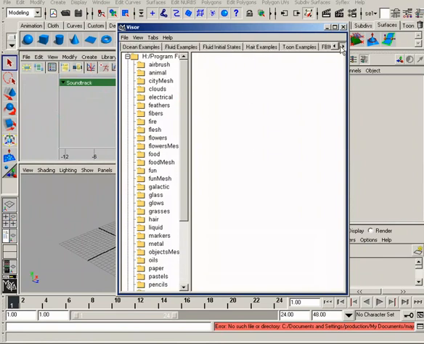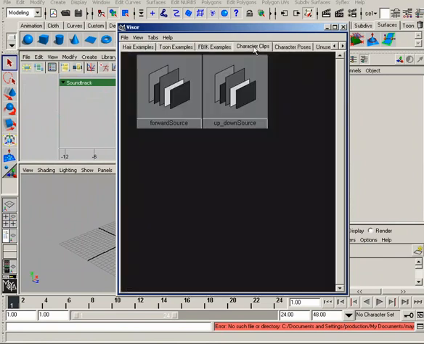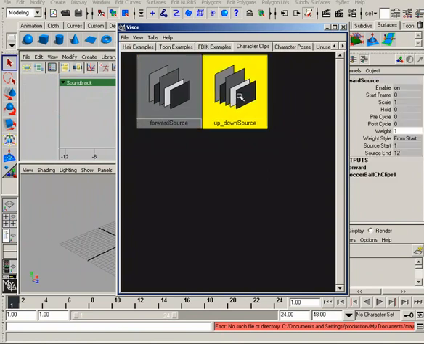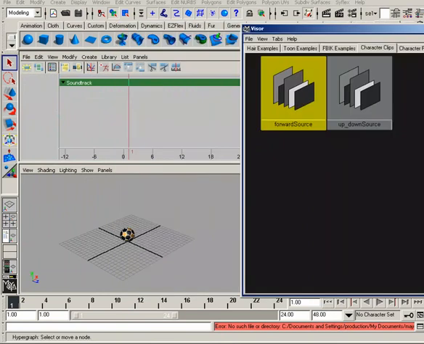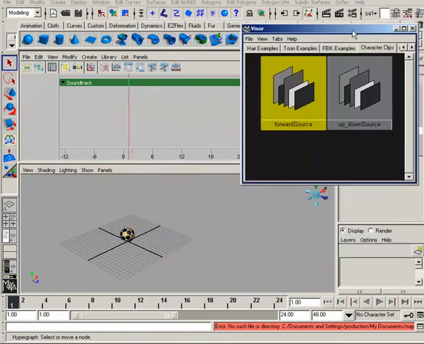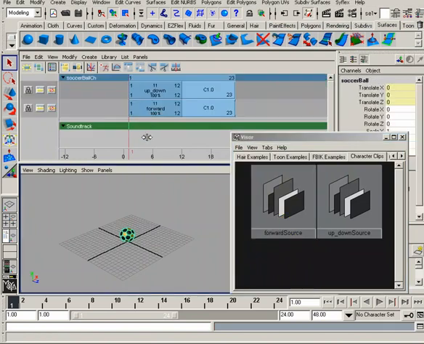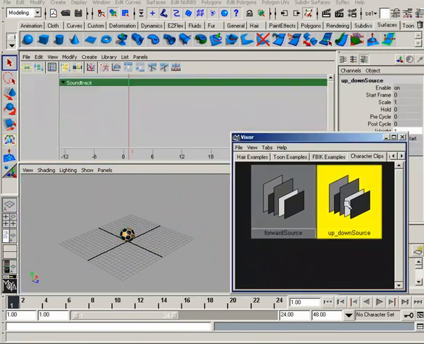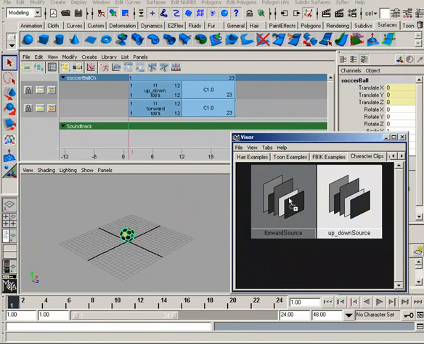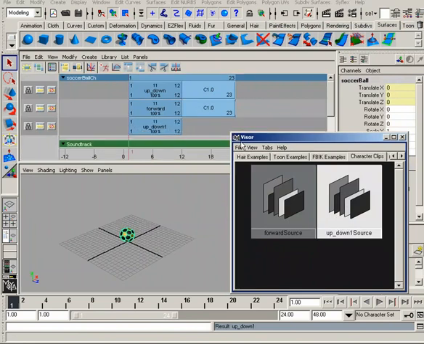We'll come over here to our character clips, and you notice we'll have 2 clips in our visor, the up and down and the forward movement. Let me just scale this window in a little bit. And I'm just going to take my up and down, middle click, and drag and drop that in like that.